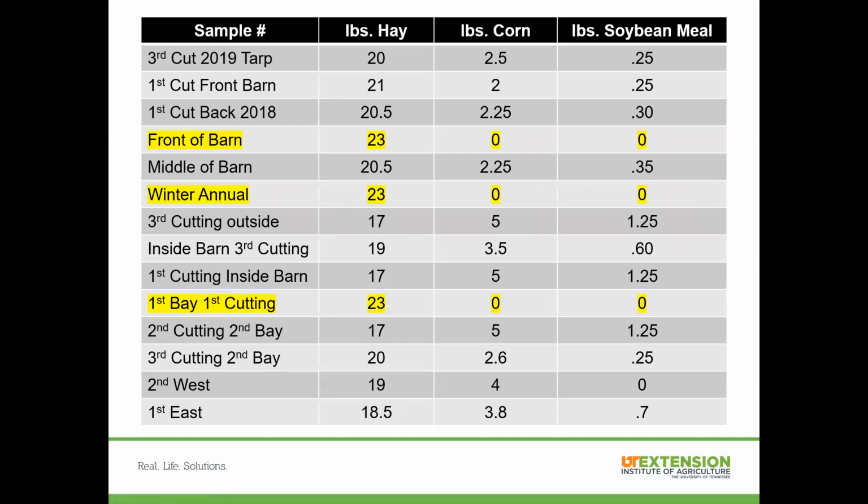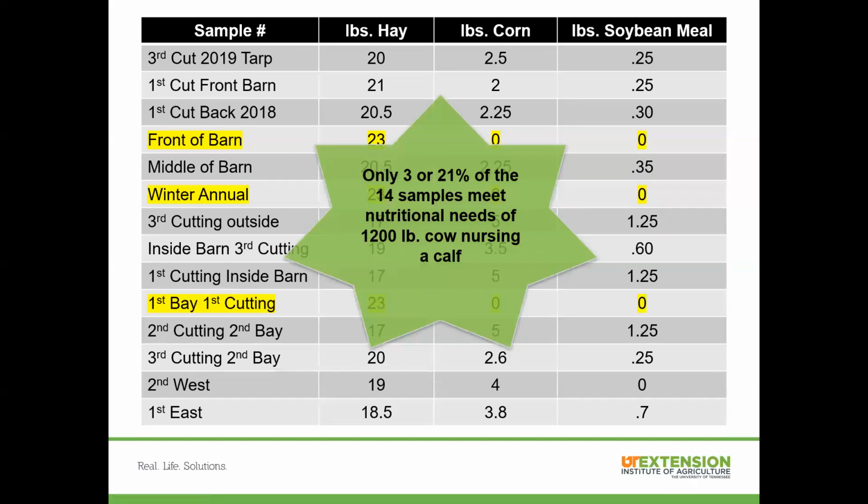So if we look at these, 3 out of these 14 harvests will balance a ration. That is only 21%. Now, if you put that on a county level, when you think about all the hay that's put up and every farm putting up 2 or 3 harvests a year, and you applied that number, it looks like there'd be a lot of cows having some issues out there. I think this is a point to say, hey, we really need to be forage testing our hay, because if we're starting to run into some issues with body condition and whatnot, we've got to look at our hay and what's happening here. But 3 of these 14 samples will work without any supplementation, and the rest of them need it. So it tells me there's probably a lot of hay being cut that needs supplementation.